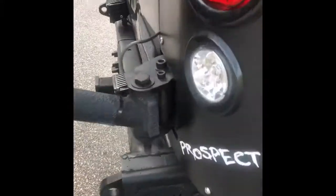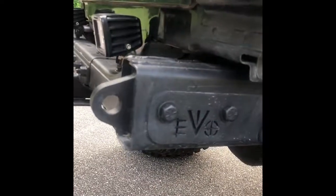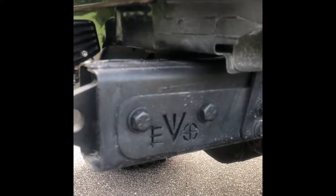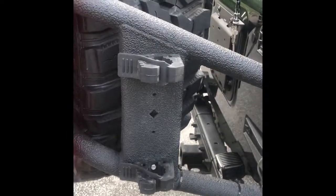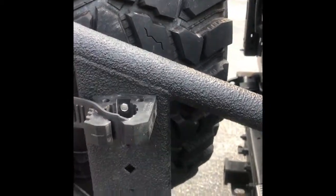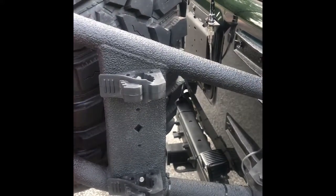Back here, we have the Evo frame recovery pieces. They basically just slide in the frame there, you bolt it in, and you're good to go. Pretty easy recovery point. And then also have the Quick Fist mounts, so I could put a shovel or an axe or really anything right there. They're pretty neat. That's also how I mounted the CO2 tank, using Quick Fist as well.